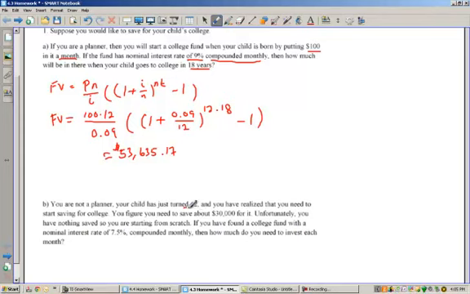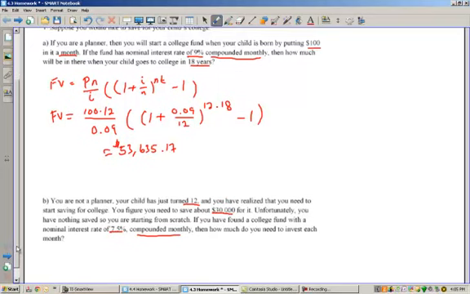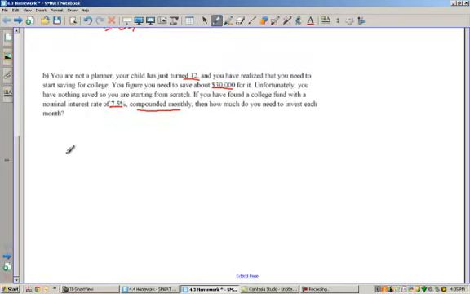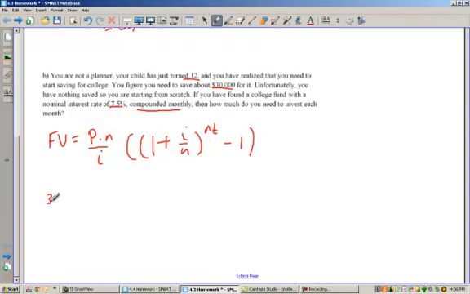All right, so let's underline some numbers here. You're 12. You need $30,000. You've saved nothing. A fund with a nominal interest rate of 7.5%, again compounded monthly. How much do you need to invest each month? So again, copy down the formula. So I have FV equals P times N over I, all times 1 plus I over N to the NT minus 1, and try to plug in. So future value, well, that's that 30,000. That's how much I want when my child goes to college at 18.